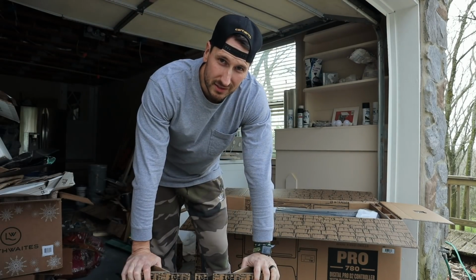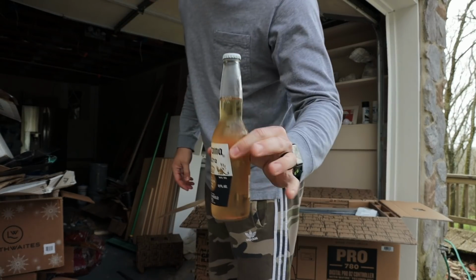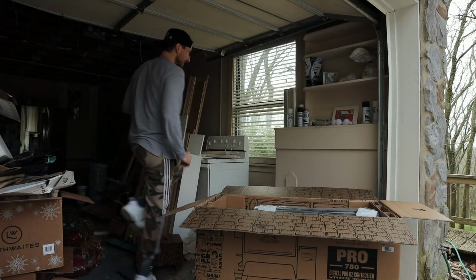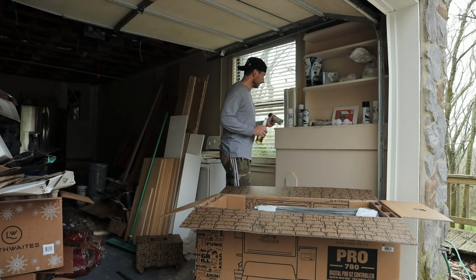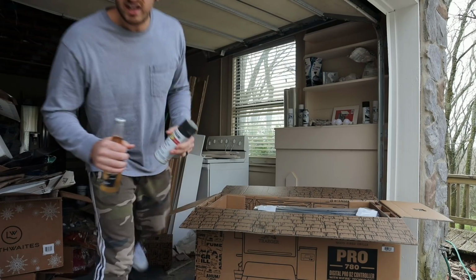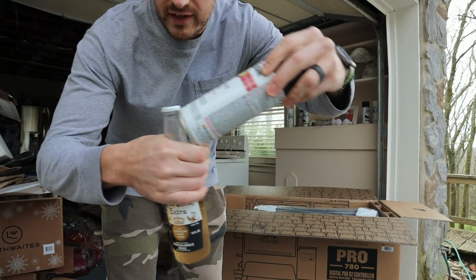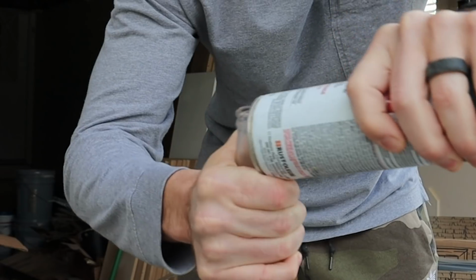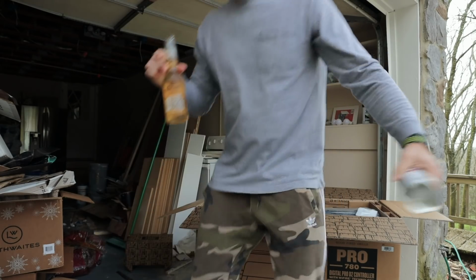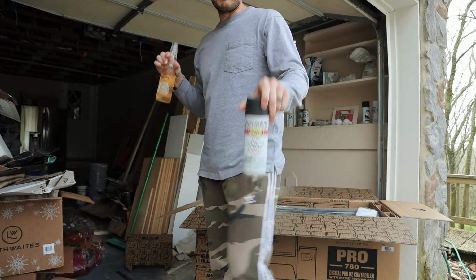We're stuck inside because of the coronavirus. I'm gonna go get me a Corona. Show you a little trick with this too. If you don't have an opener, no problem. All you need is anything strong, legit. Anything that's not gonna break, you can use a water bottle cap. What you do, hold the beer like this. Use your finger as a fulcrum. I'll do it with anything. Next beer, I'll use something else. This is just a spray paint can.